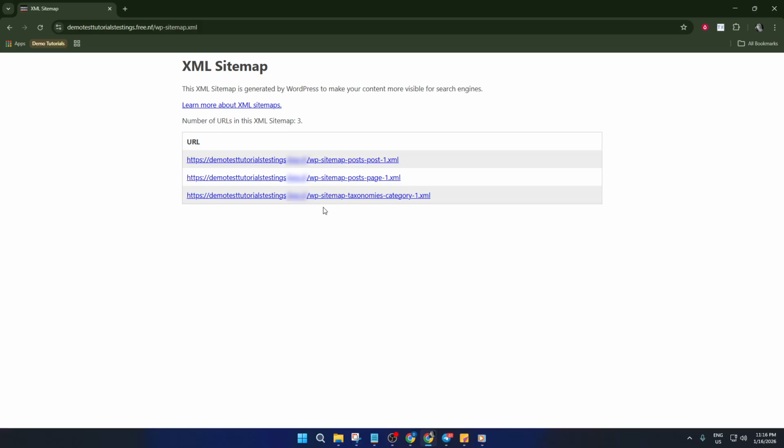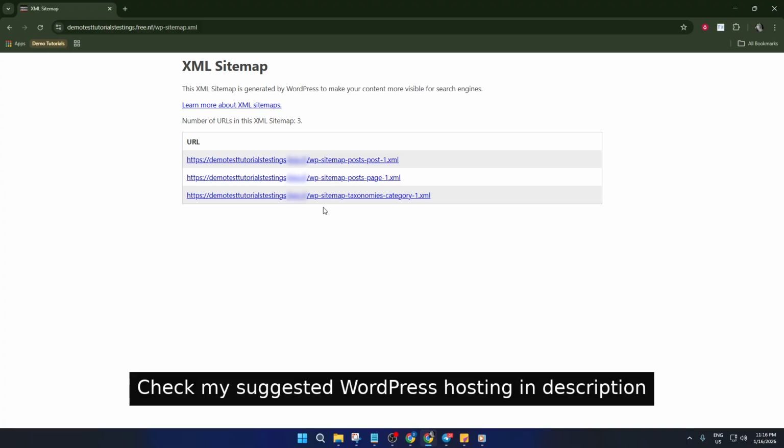If you don't see your sitemap, don't panic. Double-check your WordPress version. Remember, you need at least version 5.5 or newer. Also, make sure you typed in /wp-sitemap.xml perfectly. Sometimes, even a small typo can prevent the sitemap from appearing. And if you're using plugins like Yoast SEO or All in One SEO, your sitemap might be at a slightly different address. Those plugins often make custom sitemaps, which you can usually find in their settings.